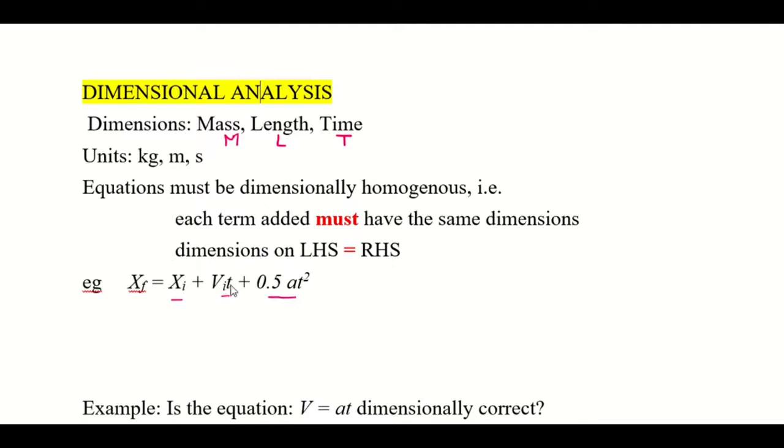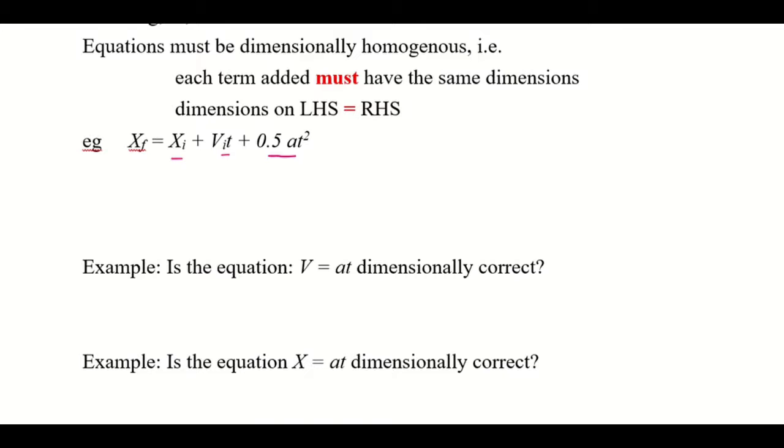These are two terms which are multiplied together to give us the second term. You can multiply two different dimensions. So the speed is distance over time, and time is time. They can be multiplied. But you cannot add a meter or a distance to anything other than a meter or a distance. So all must have the same dimensions. Secondly, the dimensions on the left-hand side must be the same as on the right-hand side. These are added together. They have the same dimensions, and they're equal to whatever's on the left side, and the dimensions here must be the same as the dimensions of each of these. So let's see if that holds.